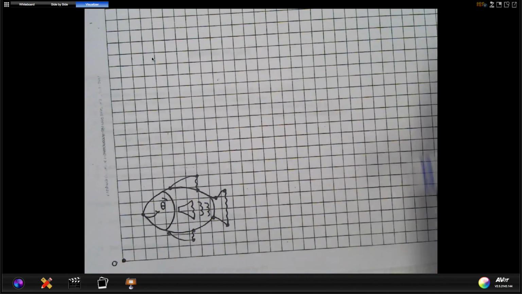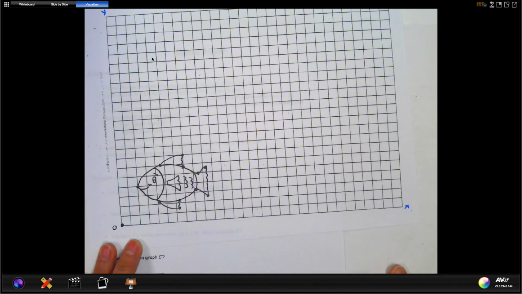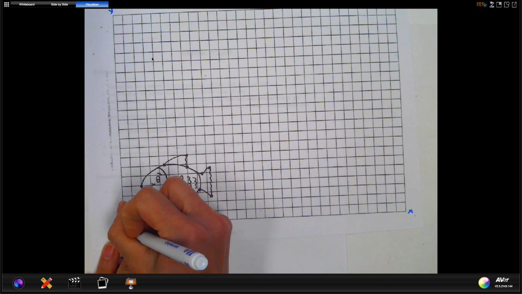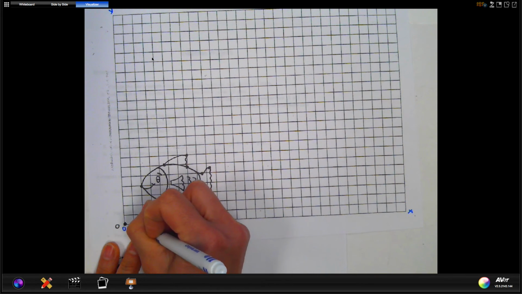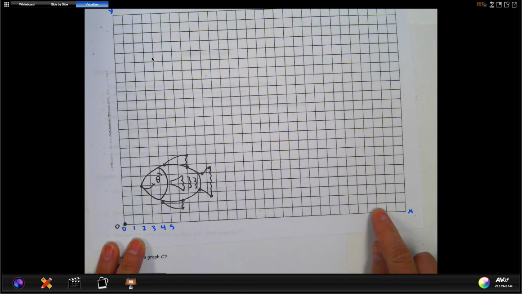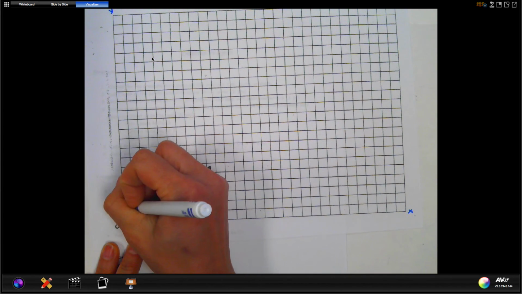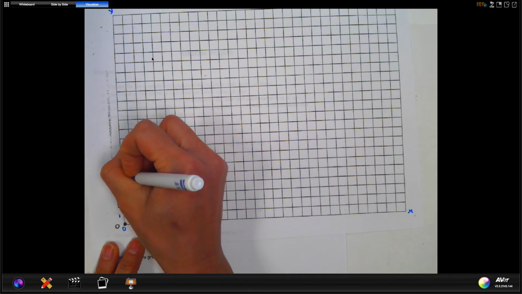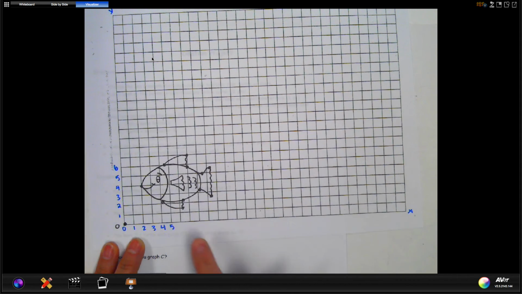Ooh, I gotta zoom that out a little bit. Okay, and then what you might want to do is realize, this is 0, 1, 2, 3, and I would label all the way this way, and I would label all the way going up and down as well, because you are going to be doing several different ordered pairs on here, and it will help you to be able to do that. Okay, I'm not going to label all of them. I recommend you to do that.